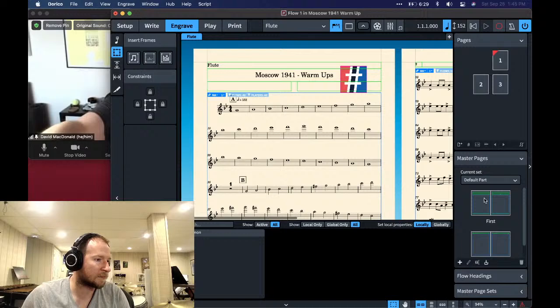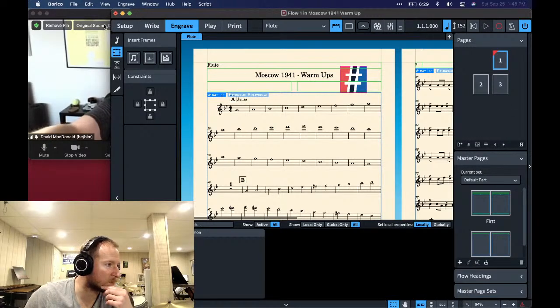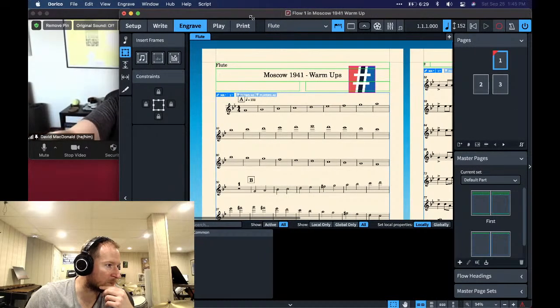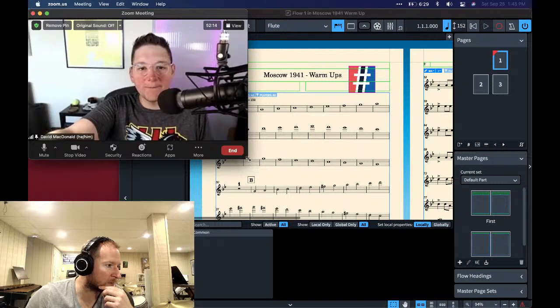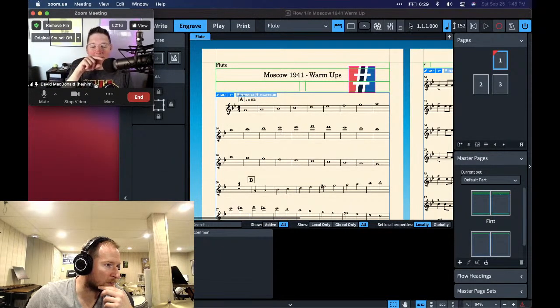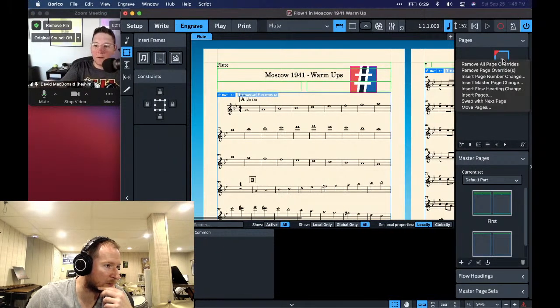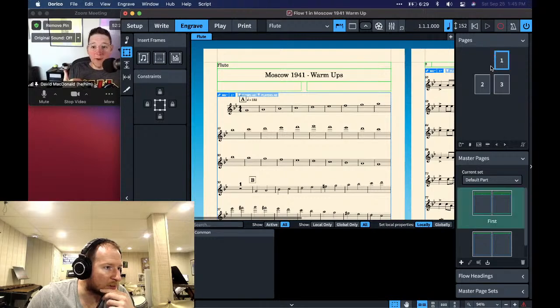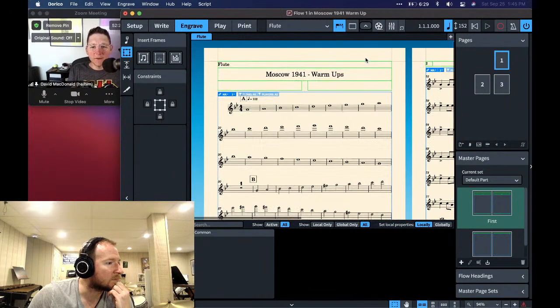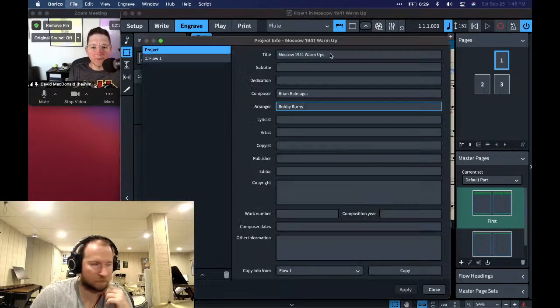So if you slide the window over so we can see the right side of the window itself. You see that little red marker there? That indicates that there's an override. So if you right click that and say remove page overrides. Okay. We'll lose the graphic frame that we just created. Okay. But interesting. We still don't see the composer's name.